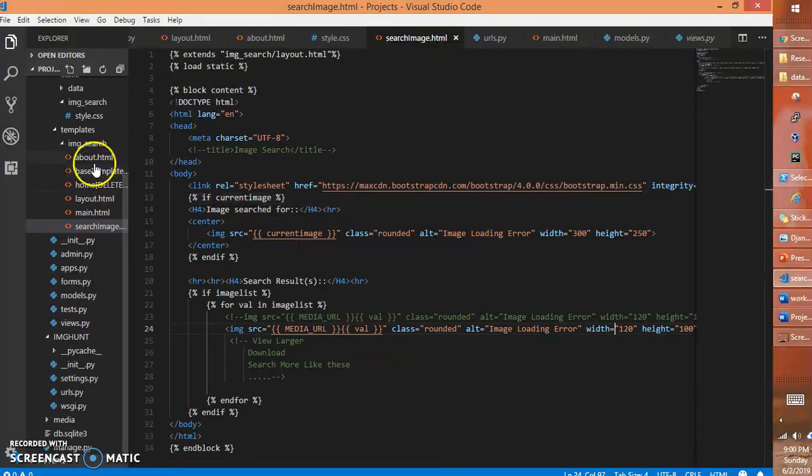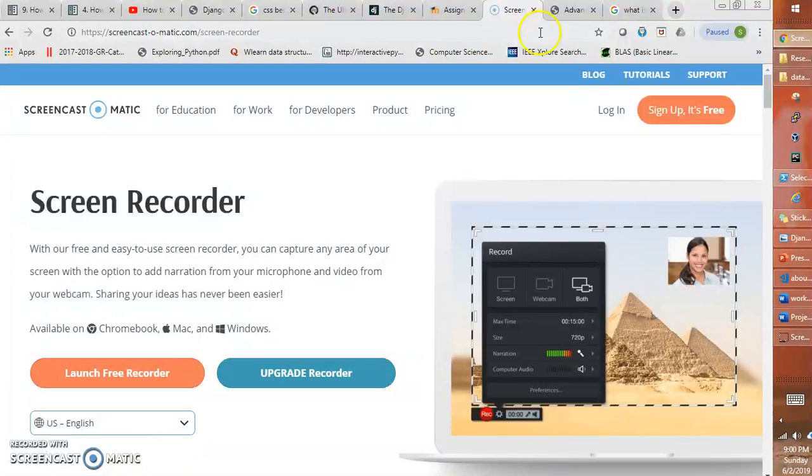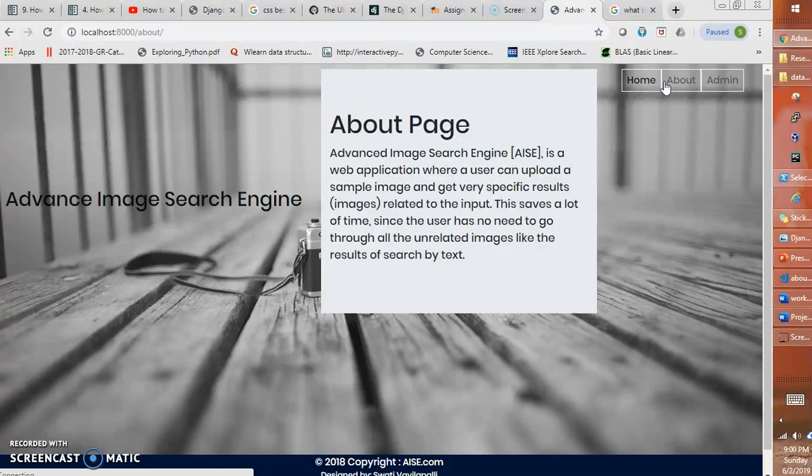And then I want to show you the about.html page. I just have written something about the project. When you hit the about page, I need to work on this again, but this is about the application.